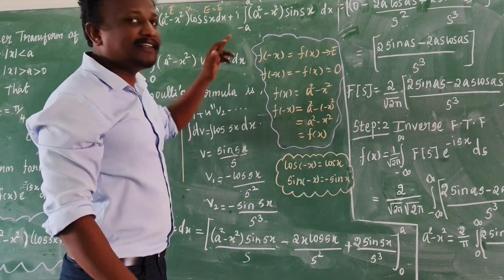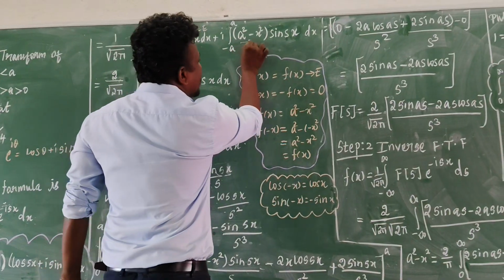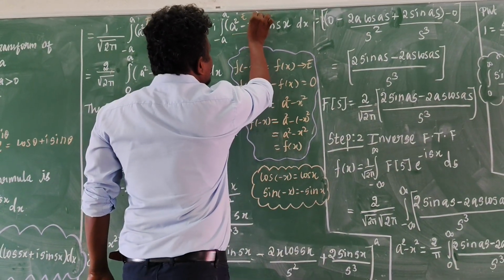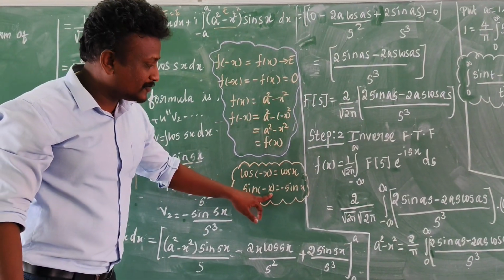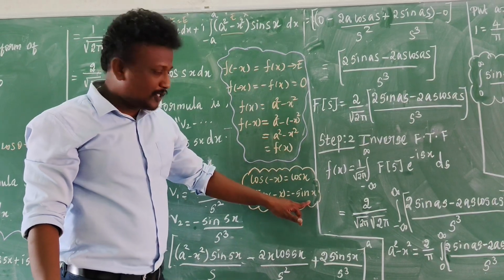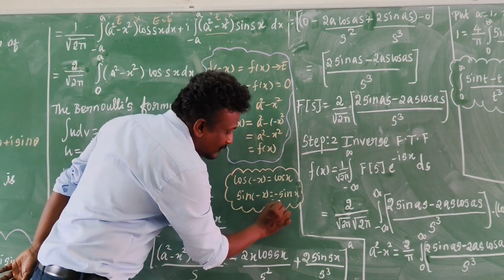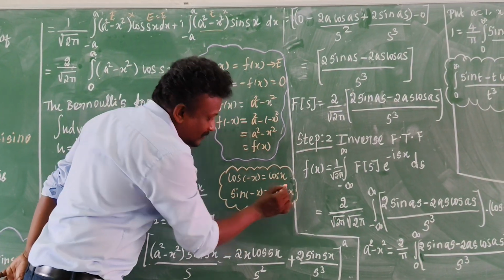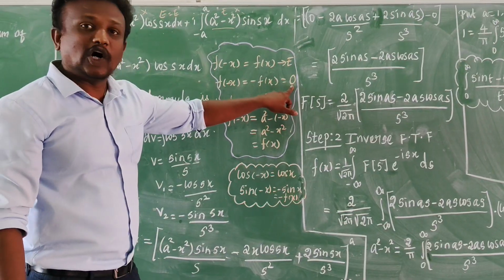Here also we have the same symmetric limits. Let us check the function. So already we checked, this is the even function. Let's move to check this one. So it is sine of minus x. So sine of minus theta is nothing but minus sine theta, right? So what is the value? Minus sine theta means it is minus f of x. So if you get minus f of x, then your answer is an odd function.